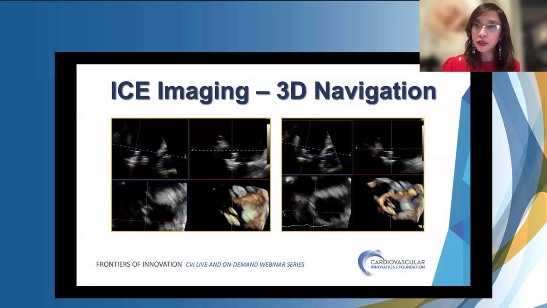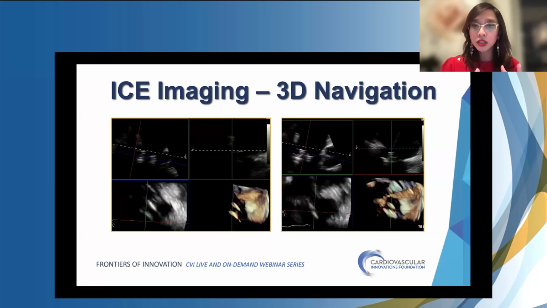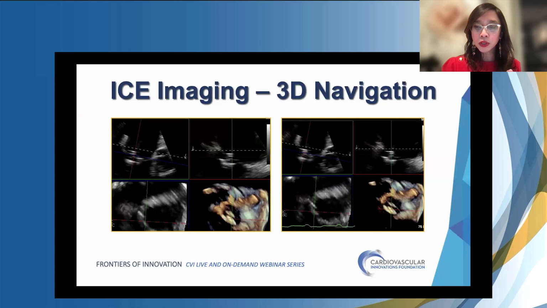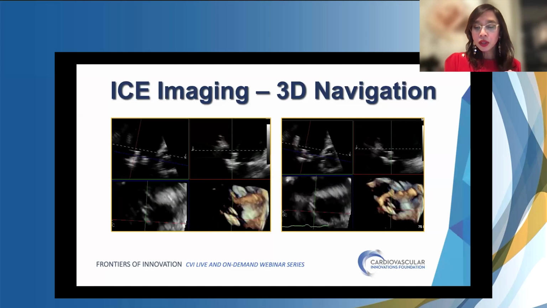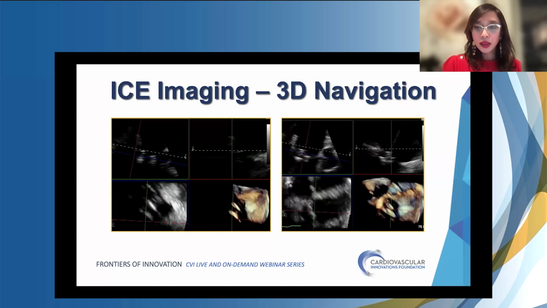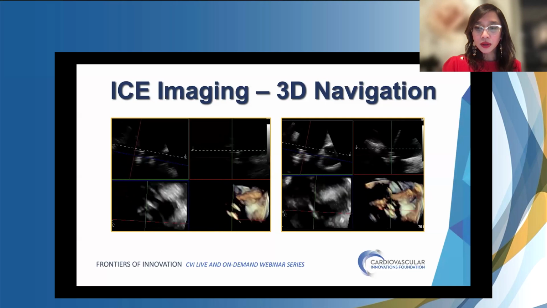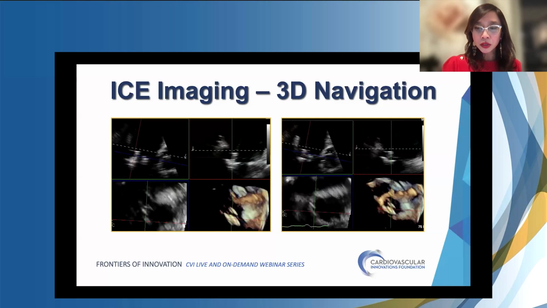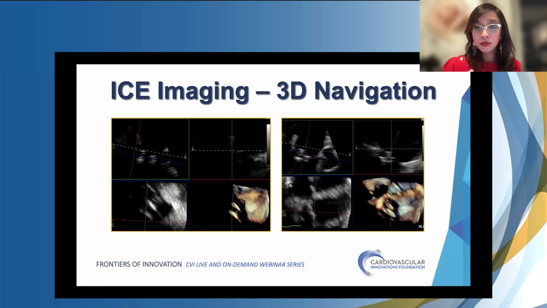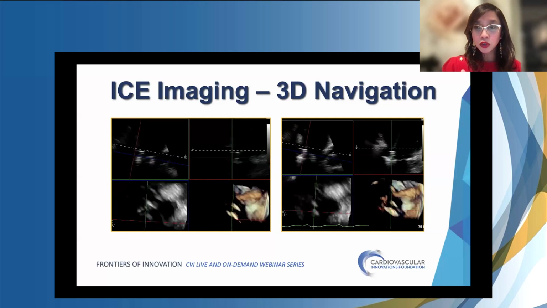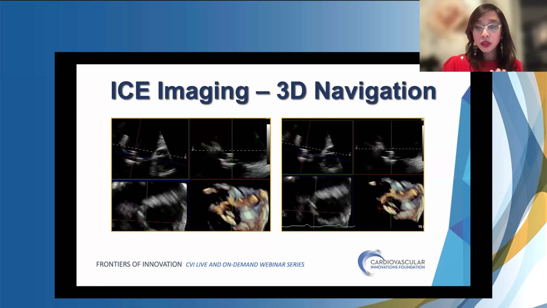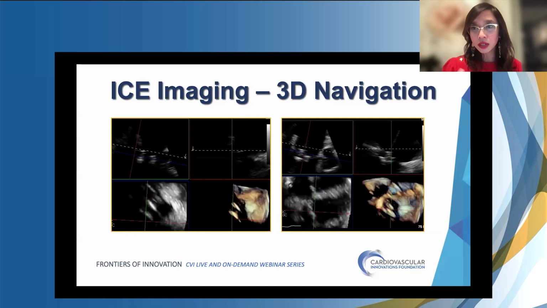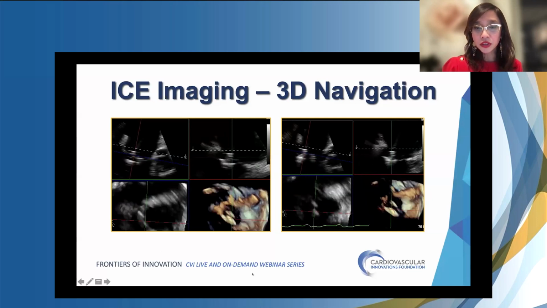And then, like my previous webinar, we do a 3D zoom. And essentially, you can see on the right-hand side, he's maneuvering the catheter, right, Paul, to that crosshair. And so you can see on the top right-hand side, as he moved the catheter towards the crosshair, you can see clear visualization of the clip arm. And so once you revert to 2D, you see that clear visualization of that leaflet. So that's essentially, in a nutshell, that 3D navigation that we use.